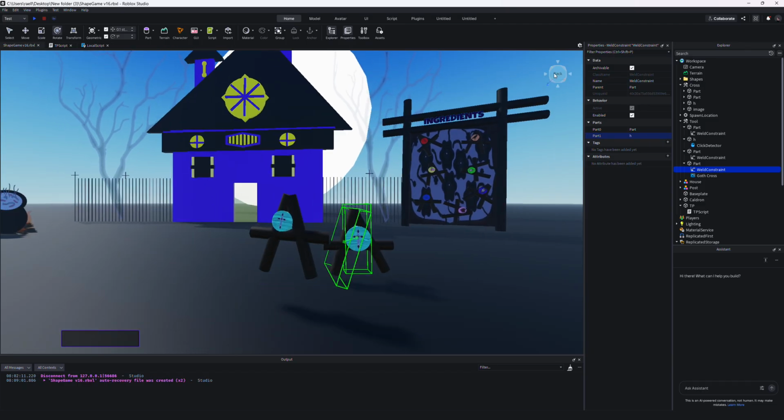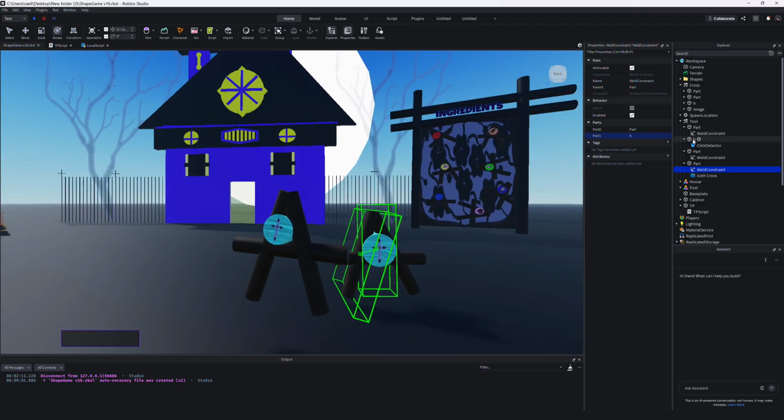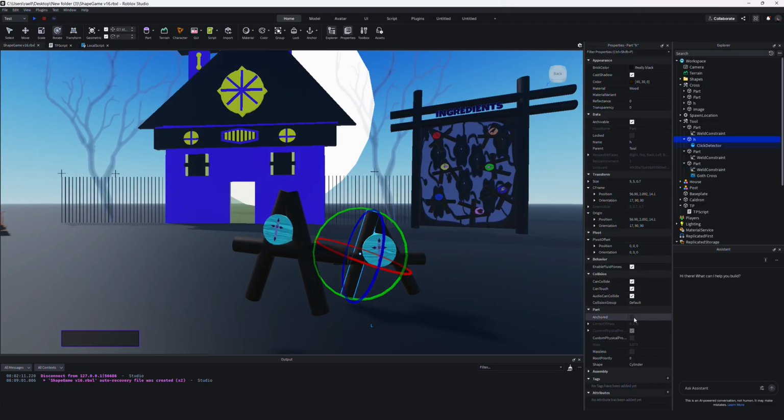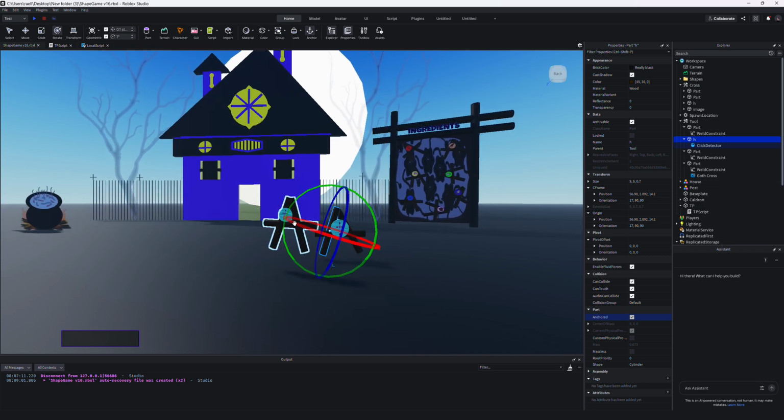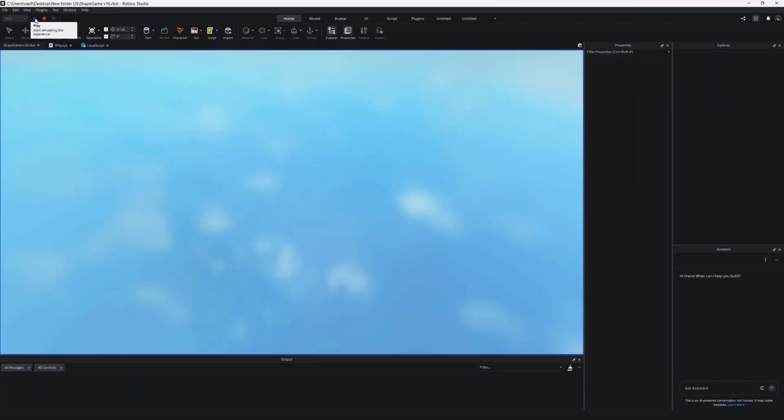Okay, and for this part, I'm going to anchor H. Because it's just the display part, it's not going to be moved around in the game. So I do want to anchor it wherever I place this part. And for this experience in this tutorial, I've placed all those parts on this board, so that when we press play, they won't fall down. So if I were to press play right now, these parts should be completely set up, and they should just be sitting here suspended in the air. So I'm going to test that and press play.